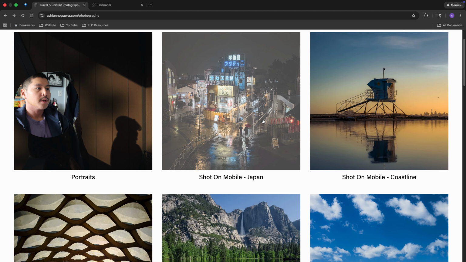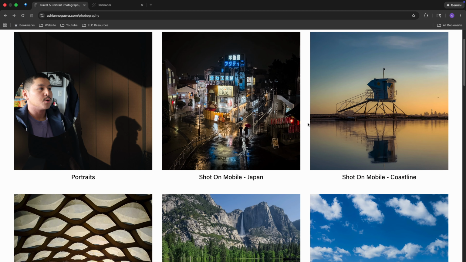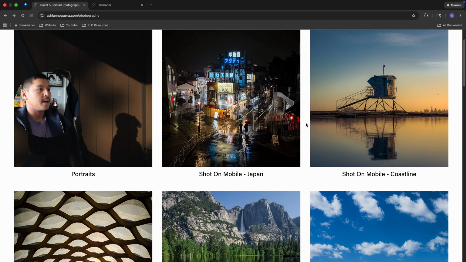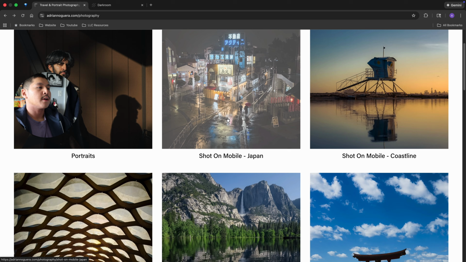Additionally, when it comes to the travel side of my persona, there's a couple things I'm looking out for when I'm using my equipment. So I designed it so that I have shot on mobile, because I am a green bubble texter. Shout out to all my other green bubble texters out there. I shoot on Samsung. I've been shooting on Samsung ever since I got my Samsung Galaxy S4.